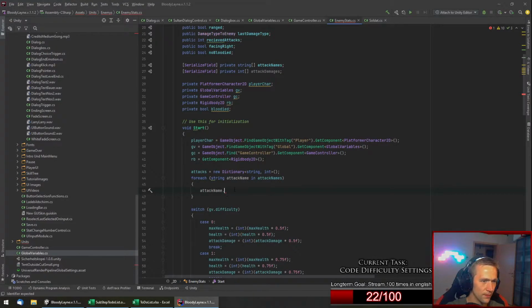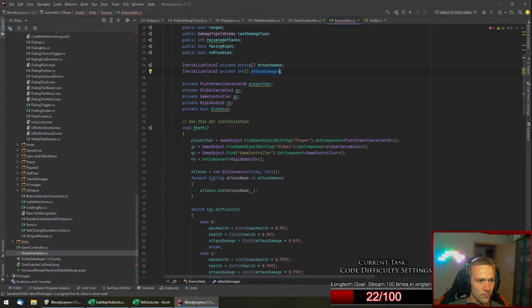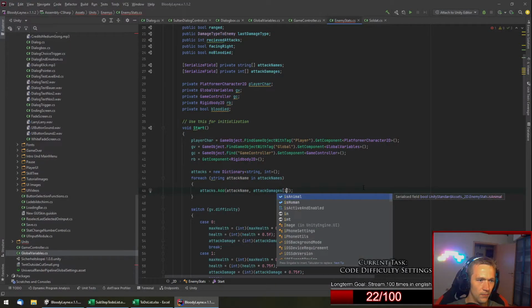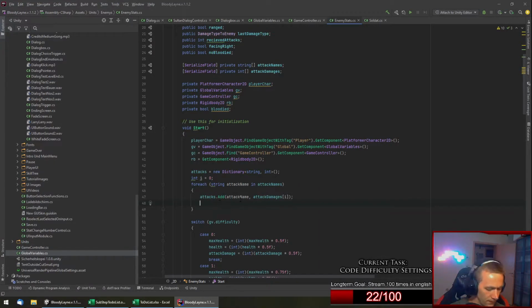So for each attack name, we want to add them into the attacks. So what are we adding? We need a key, that is the attack name, and then we are going for attack damage. But which one do we want to pick? I. But what is I? We have to define it. It's an integer that starts at 0, and every time we go through this loop, we're going to add 1.